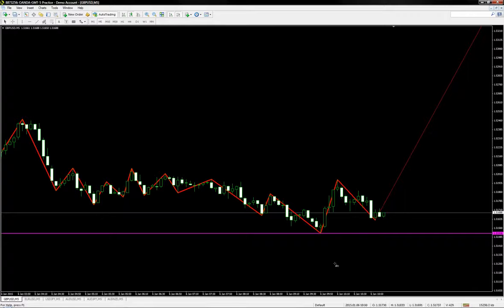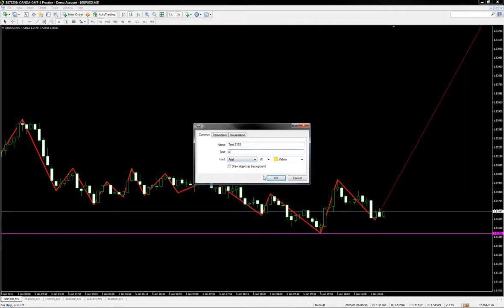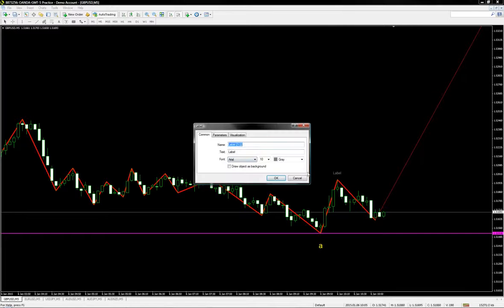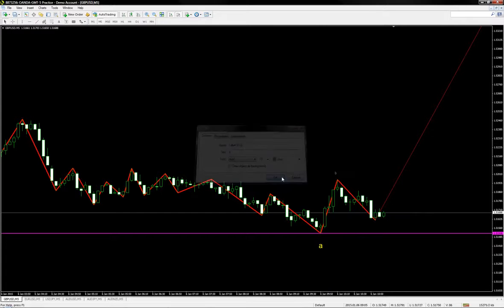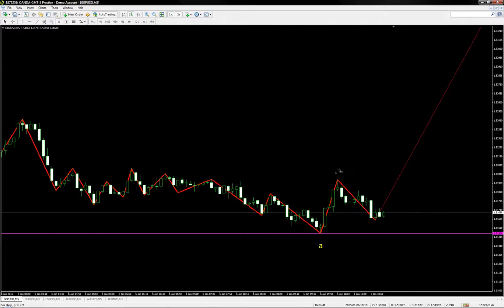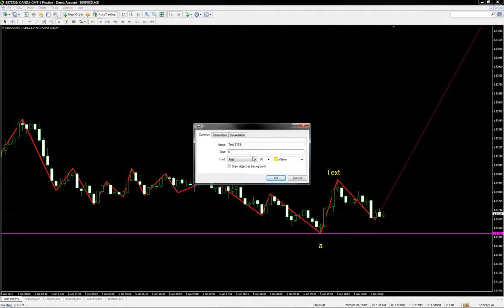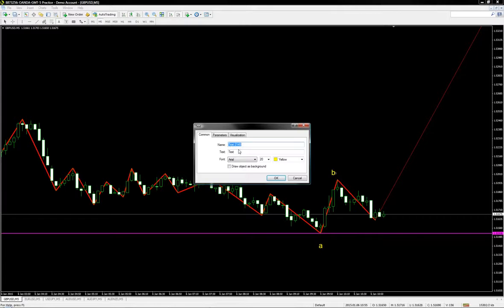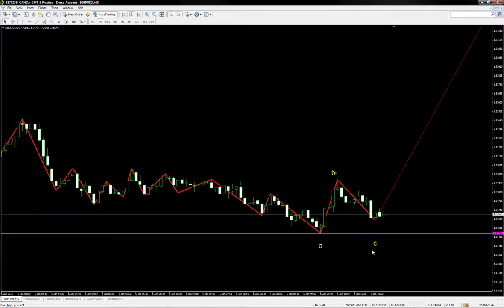So real quick so you can see it, we'll plot what I'm looking for. This is not a valid setup yet, as we're not getting price moving up yet. But we could draw a Fibonacci line on it. But first let's identify our ABCD. This will be A. I hate that this is so hard to draw with. B, and that's the wrong one. Let's use this one. B, we have C right here. And I'm going to pause, and we're going to look at how to draw Fibonacci based off of what we got here.